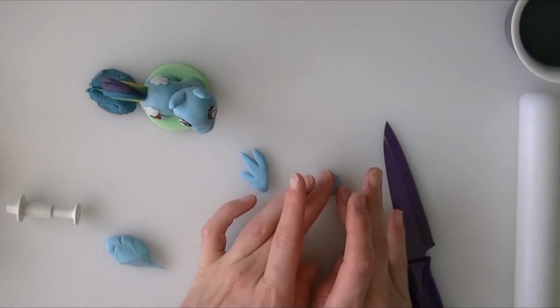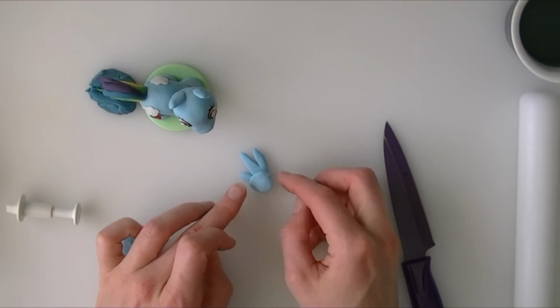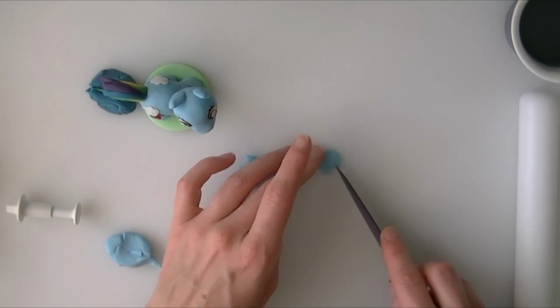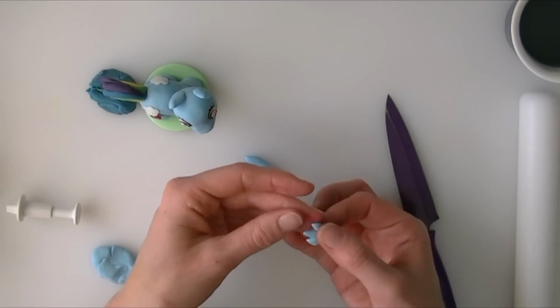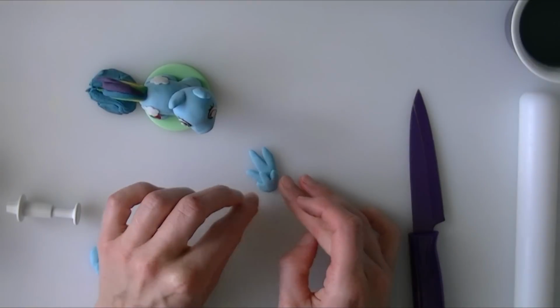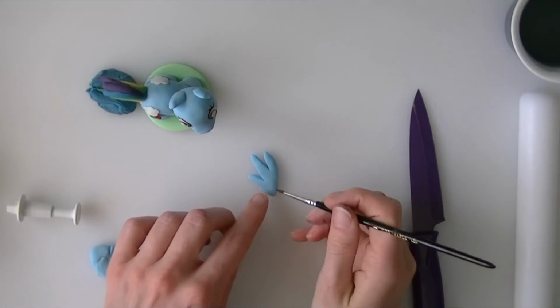So I'm just taking a much smaller piece this time that will fit into this corner. I'm going to remove our triangles again, rounding off the ends, and you're going to repeat the same for the other wing as well, and this will stick into the corner. So you might need a bit of water or glue to hold it, edible glue to hold it in place.